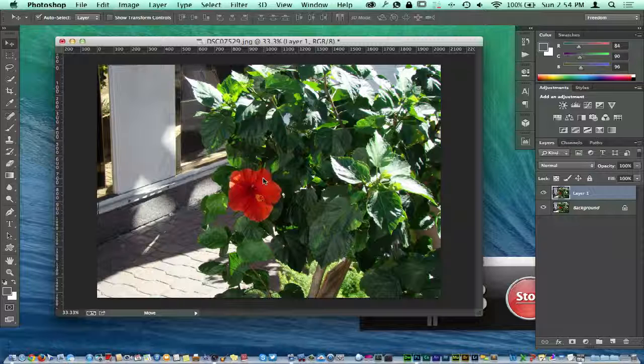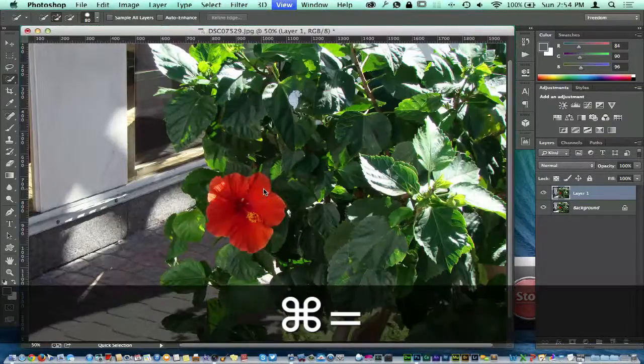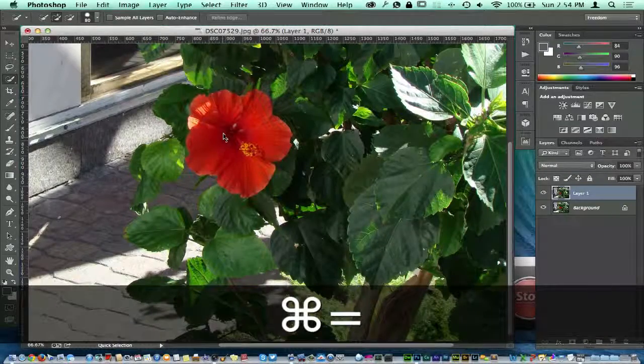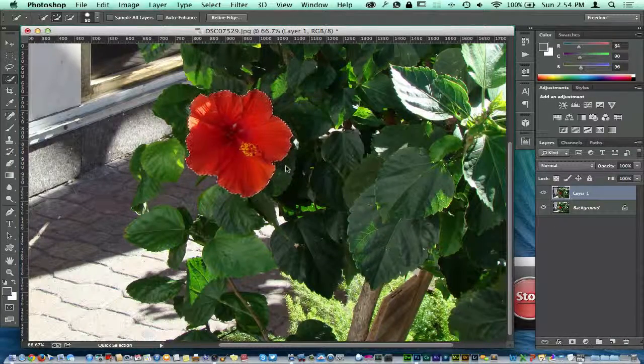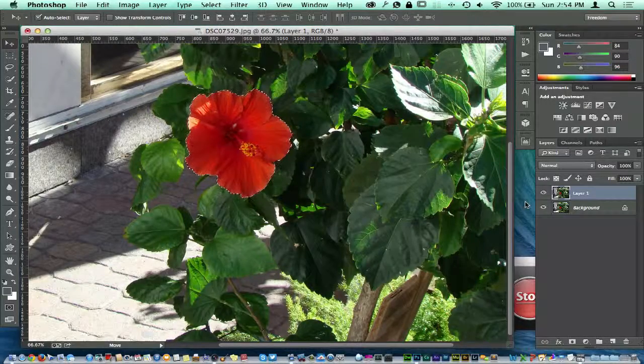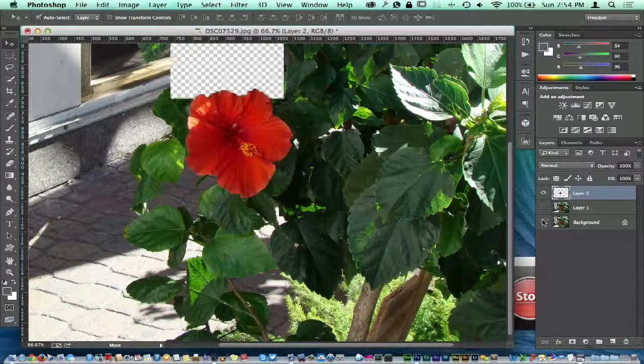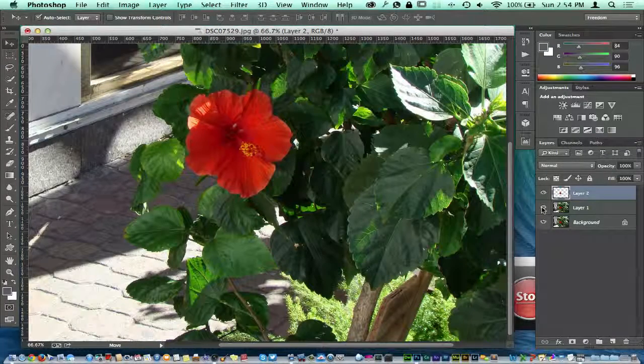Now, kind of like what I showed you before, I'm going to select my quick selection tool, and W is the shortcut. I'm going to zoom in to this photo here, and I just want to select this flower. I just did a quick selection, Photoshop seeing the edge on that different color right there. I'm going to hit my V key, and then hit Command J, and it's going to create a new layer, which gives me the flower itself there. That's just a preference that I prefer to do.